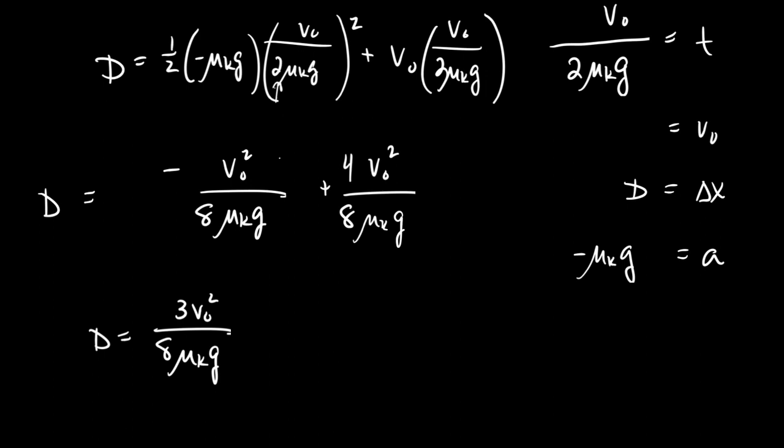I just got to add negative one half times negative one fourth. If you don't have a preference, we can just add these things together by getting common denominators. And it looks like I'm going to get D equals 3 v-naught squared over 8 mu-K g. Are our units right? Because our answer should be in meters. The top is meters squared per second squared because it's velocity squared. And the bottom, the only thing with units is g. That's meters per second squared. So it looks like the seconds squareds cancel out and one of the meters cancels out.